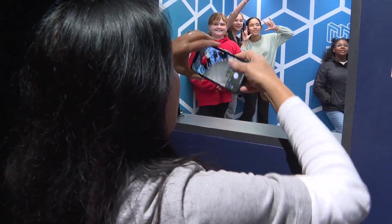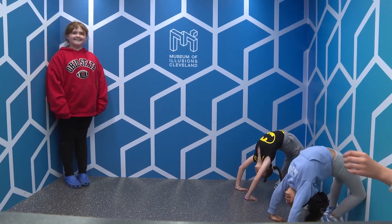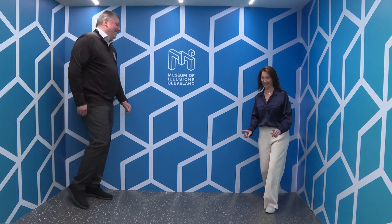The Ames Room is a crowd favorite, playing tricks with perspective and space. It's just really cool, especially when you bring children here. Kids like it because they obviously look taller than their parents. Should we switch places? Let's switch places — change the perspective. And now I'm the giant and you're the tiny one. But now you can see we're actually the same size.